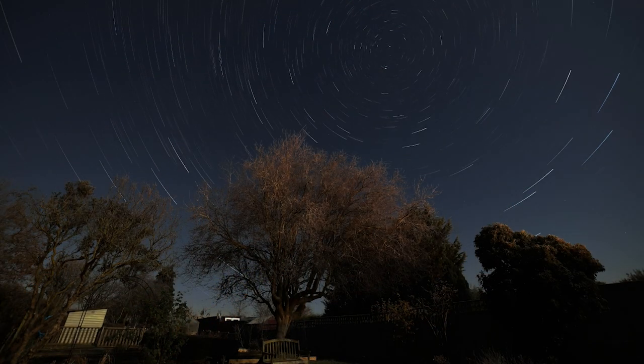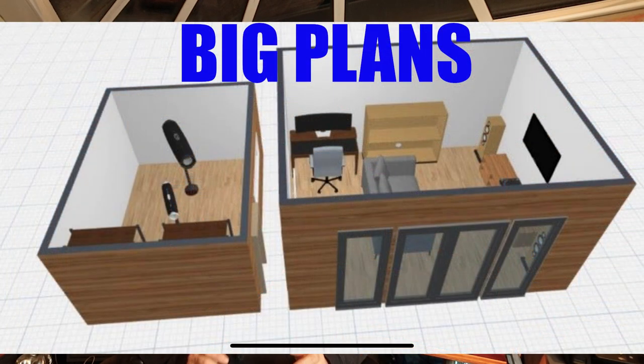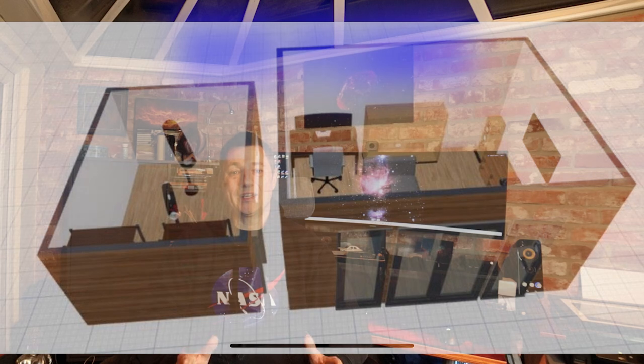Hi everyone, welcome back to the channel and of course, Happy New Year. So at the end of 2022, we moved house and I now have a fantastic new space to do astrophotography from. I have beautiful Bortle 4 skies to use and I really cannot wait to get back to regular imaging. But first, I need to build myself a new observatory. It really feels like new astro beginnings for me and I wanted to celebrate with a new intro.